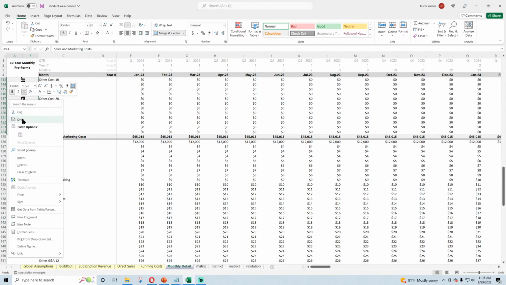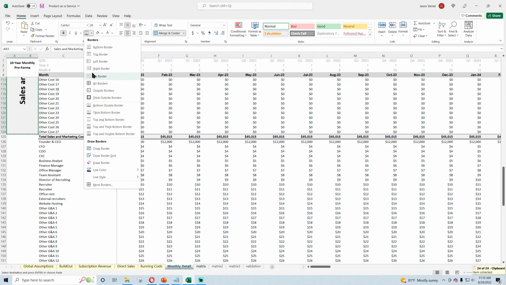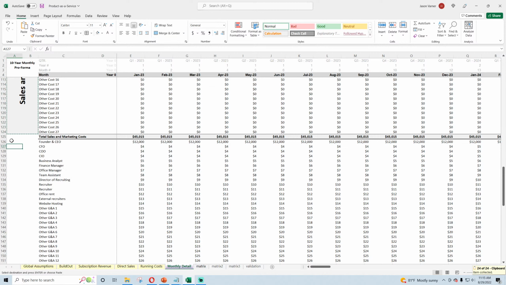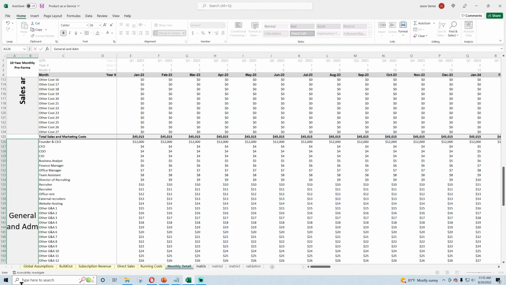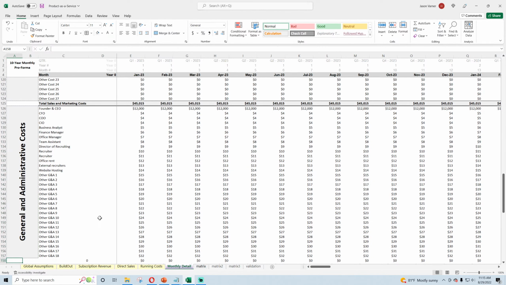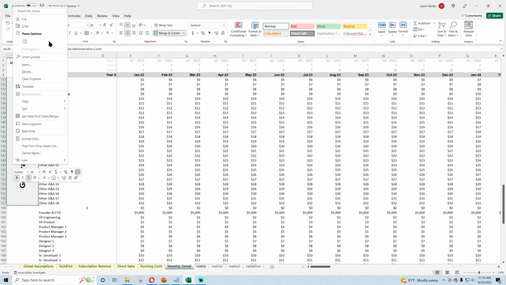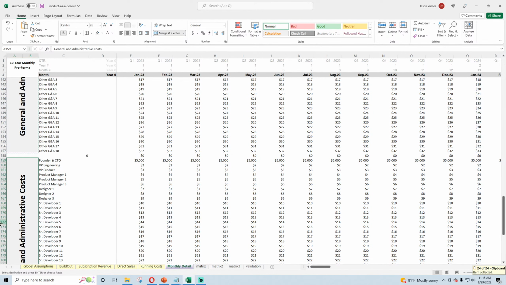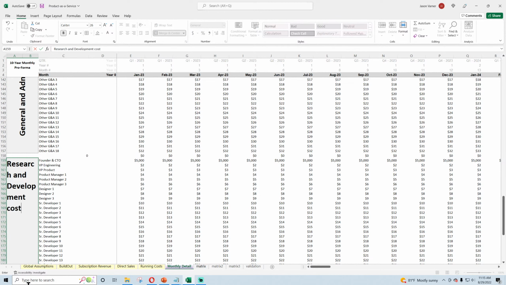These are going to be, let me put a border around this. General and administrative costs. And these are going to be research and development costs.